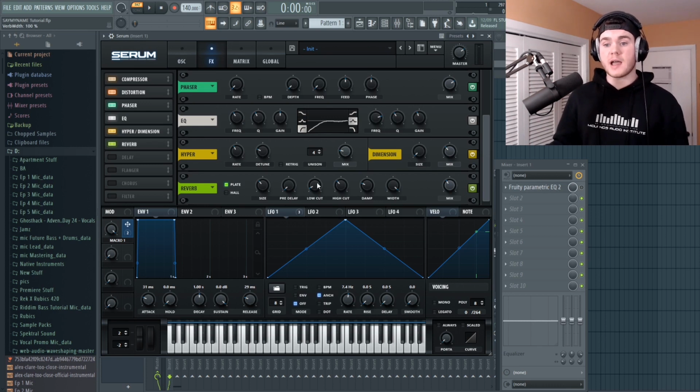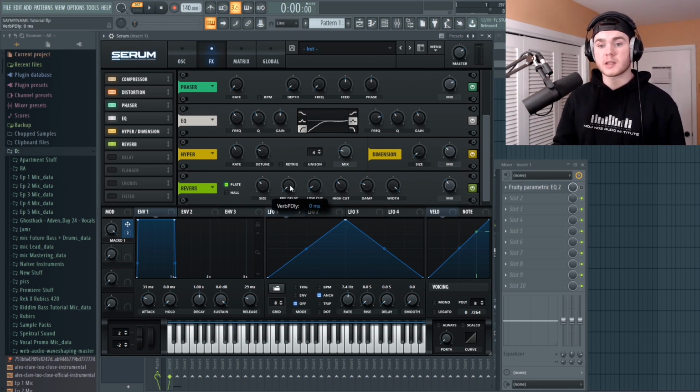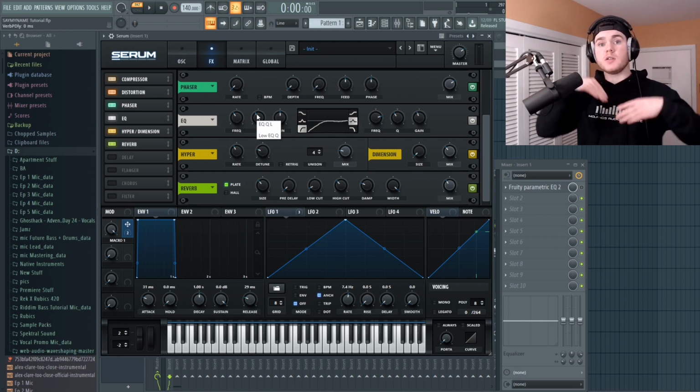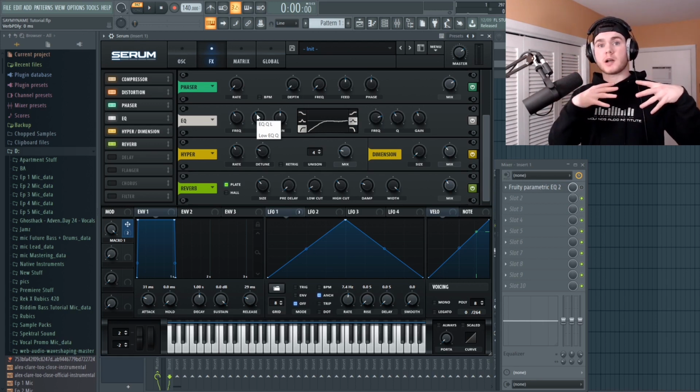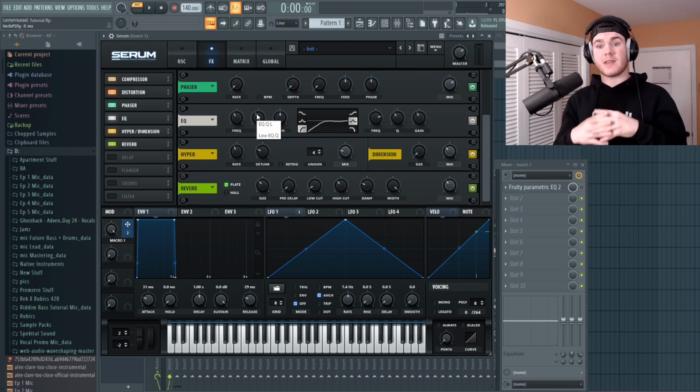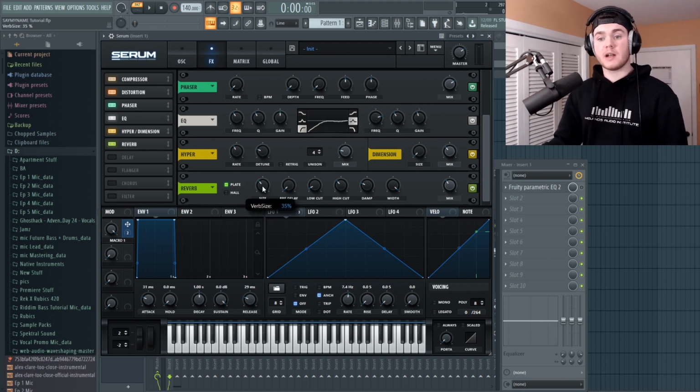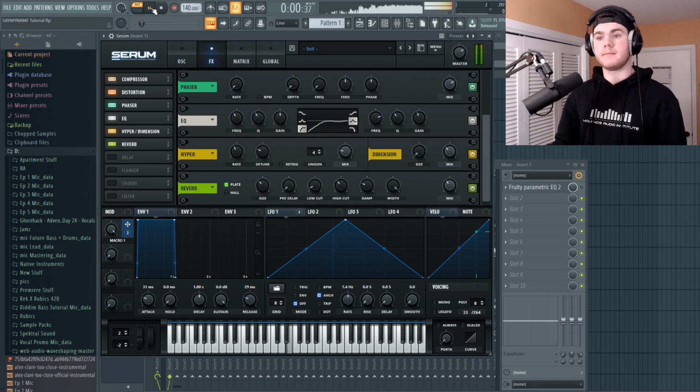I didn't really mess with the high cut or the low cut much, but I brought the pre-delay all the way down. I didn't want any pre-delay because when we're doing those fast plucks, we don't want the pluck to end and then you hear the reverb slide up. We want the pluck to be coherent with the tail of the actual sound we have. So if you turn down the pre-delay, it makes sure there's no gap between the sound and the reverb, or at least as little gap as possible. Then I just brought the size to around 35. That may be its default setting, but that's where it's at right now. And now we have a nice reverb.